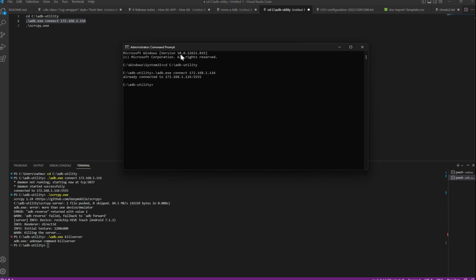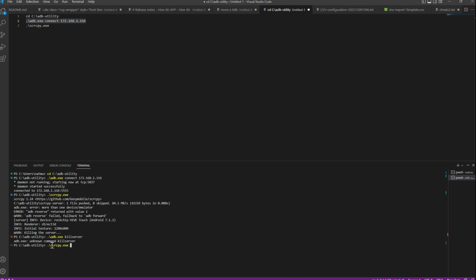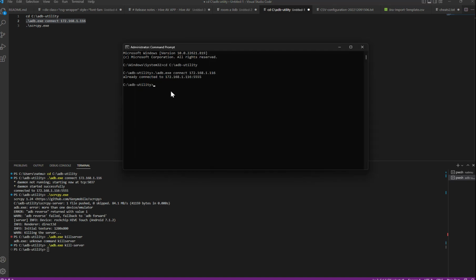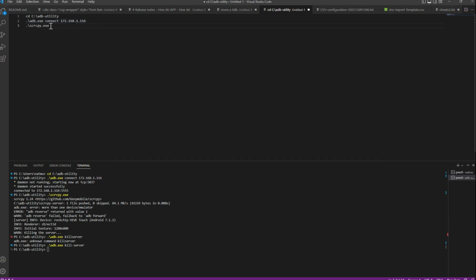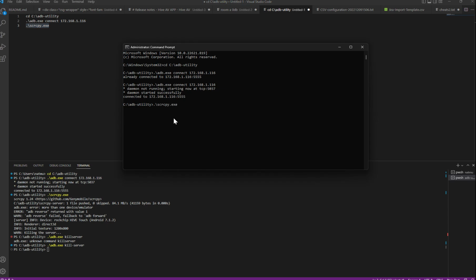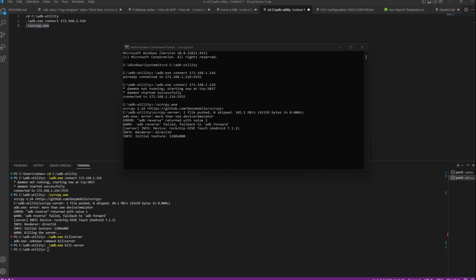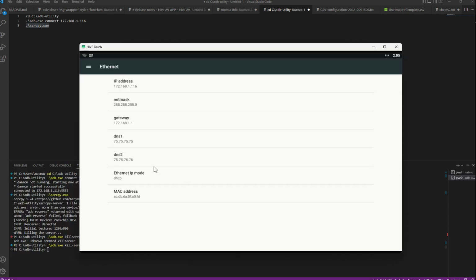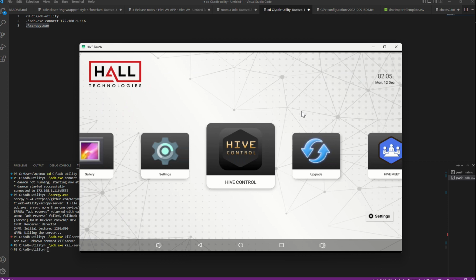You can see I'm already connected, but if I wasn't, then actually, try it again. And that's how you kill the server if you're already connected. Okay, so now we're connected. And now that we're connected, we're going to run the actual utility. And this also could just be run straight from that folder because there's nothing else after that needs to happen. But I'm just going to run it all inside here. And then you can see we have our window.